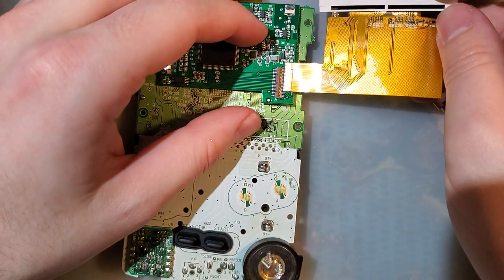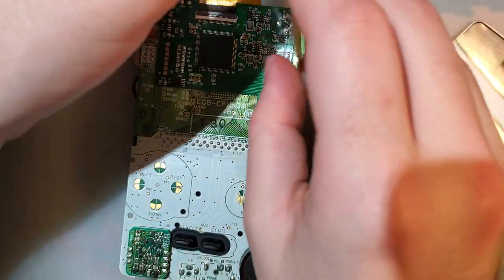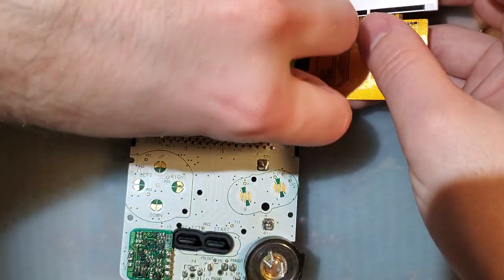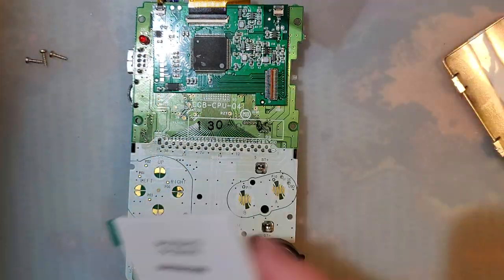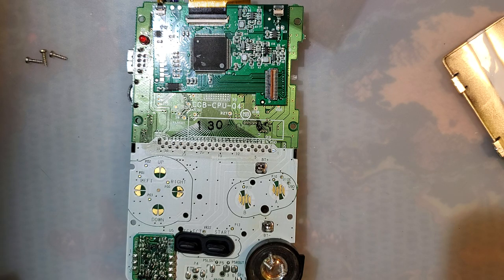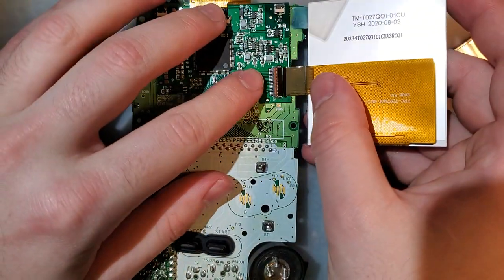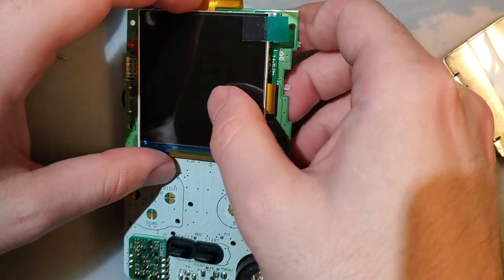I believe this goes with the connectors up, because it would fold. No? No. I literally just unplugged the screen. It's connector down. Okay. So we go like that.